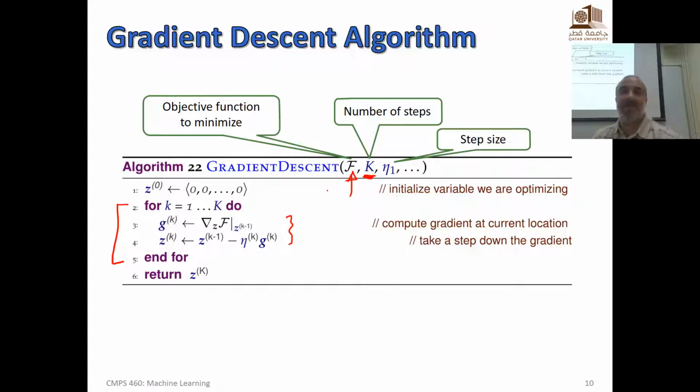This algorithm, by the way, is very general. It's not only about linear models. It is very general. Any function that has parameters, this algorithm will try to find the values of the parameters that will get us the minimum value of that function.